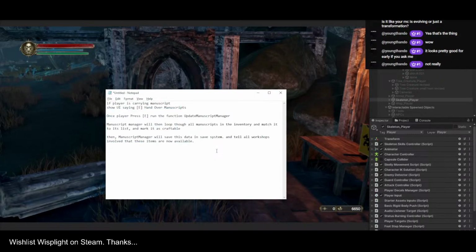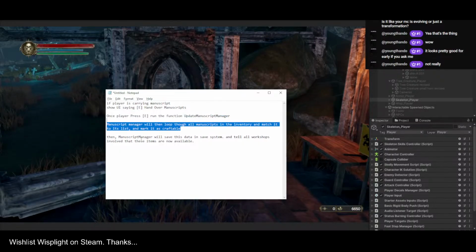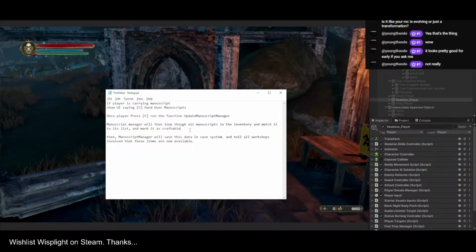So, if the player is carrying a manuscript, Francis will know. Then it will just put this UI out there. And if we press E, it will update the manuscript manager. Then the manuscript manager will loop through all manuscripts in the inventory and match them with its list.